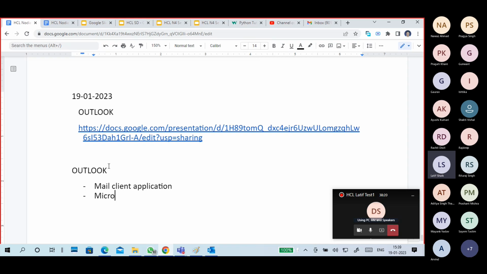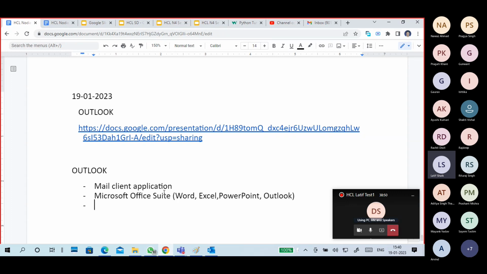It is a part of the Microsoft Office suite. What does Microsoft Office suite mean? You will get Microsoft Office, right? Word, Excel, PowerPoint presentation. Okay, same thing. Outlook also comes like that only. It is a part of the Microsoft Office suite.